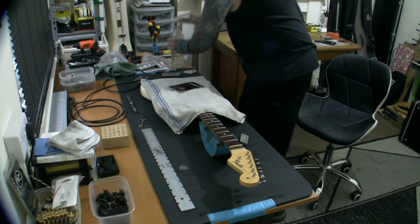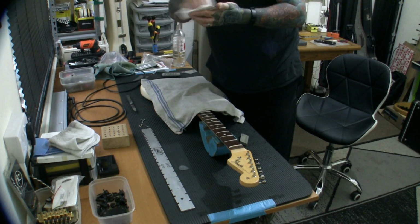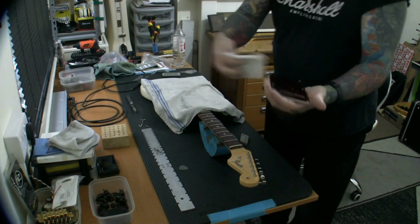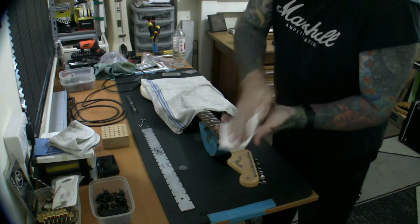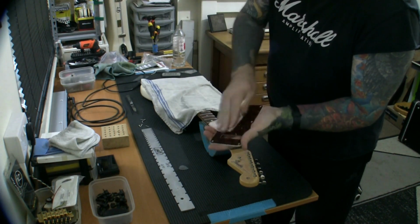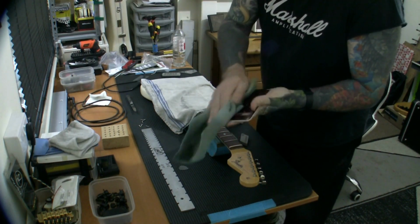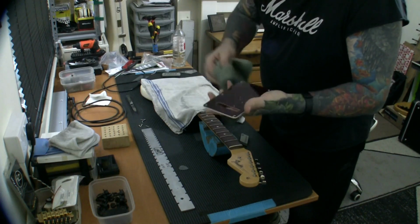So some kitchen paper. I'm just going to see if it removes this crud. So let's have a look here. And that is more or less gone straight off, look. So I don't know what it was. It was that. It's now all off. The control plate, so we'll turn the paper over, give it a quick dry. And now we use a cloth to wipe it off. And we have a nice clean control plate, and that saves us getting any white spirit on the guitar, which we didn't want. I dare say naphtha would have worked on this as well.